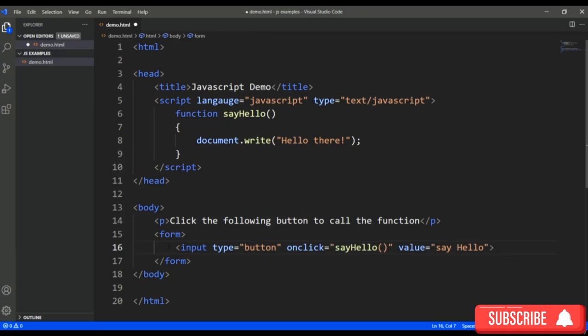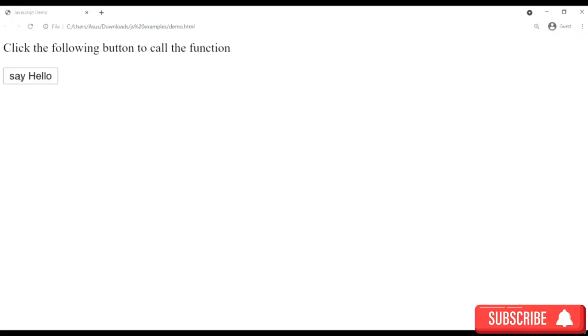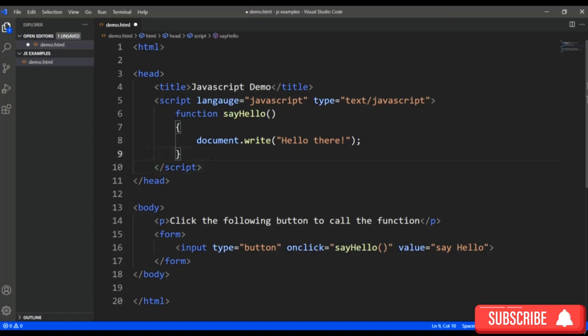In this particular example, I will only take care of the onclick event. In our next video we will cover some more events that can be used for calling the various functions of JavaScript. Now let's execute this program, and here you can see as soon as I click over this button, you will get the message hello there. Let's refresh it, again click, again I got the same message. So this is how you can write a very basic function and start invoking it. Whenever I click on this button, I will get the very same output.